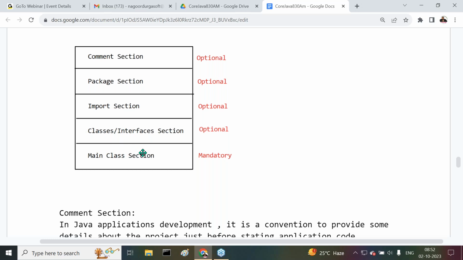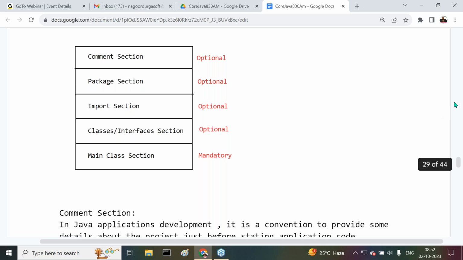These last two sections have very little content, just namesake only, because we are going to discuss them again in object orientation, in OOPS concepts. About the import section, we are going to understand a little bit more today.